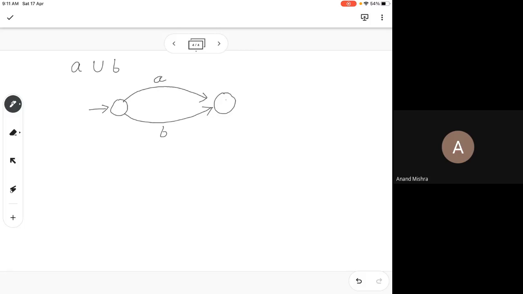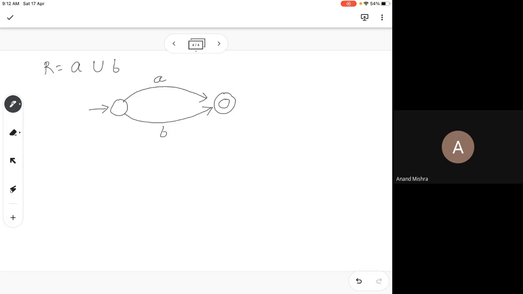Either of these will give you a final state. When I say A union B, this is the finite automaton corresponding to it. Why is this correct? Because with either of these you will reach a final state.